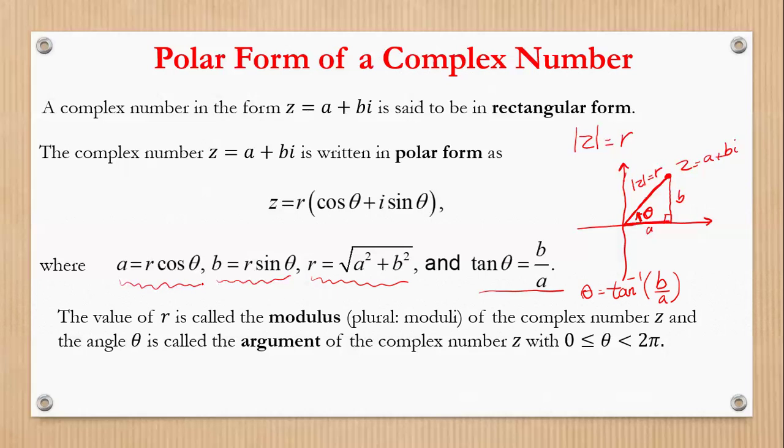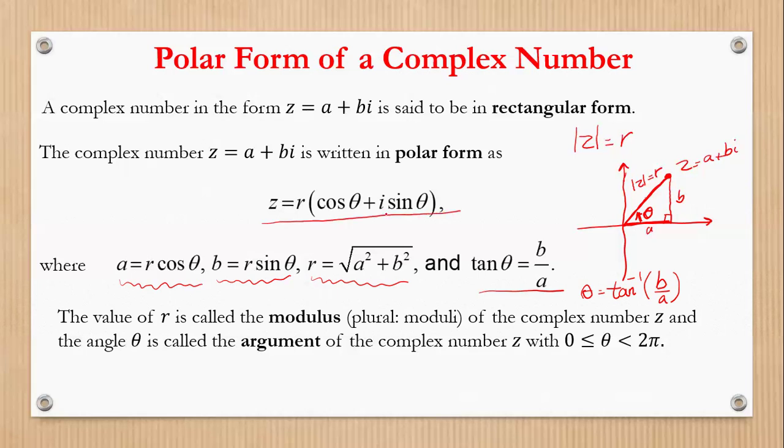And we talked about all of these formulas, the relation between the x and y and r and theta, in previous sections. That's exactly the same, but this time instead of using x and y, we use a and b because we show any complex number by a plus bi. Otherwise, a is exactly the x, b is exactly the y. And to show the point in polar form, we use this rule.